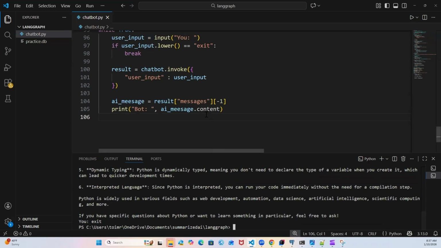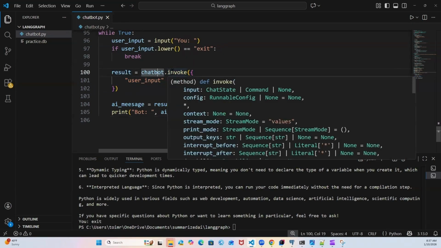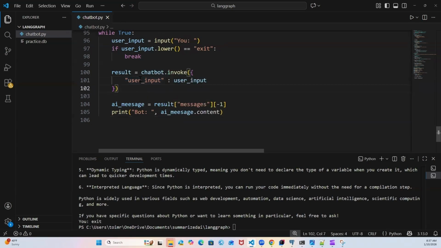Now, how does this thing work? So the execution starts from here. As soon as you type chatbot.invoke, this is nothing but our start step, and whatever key value pairs we are providing inside this invoke as a dictionary here, all will get saved as part of the shared state.